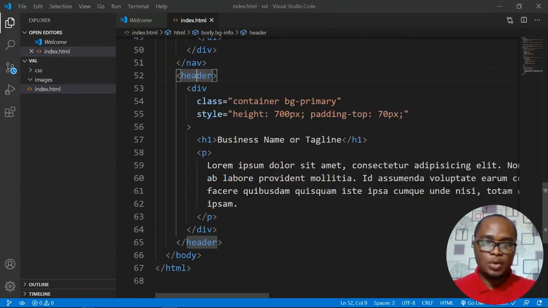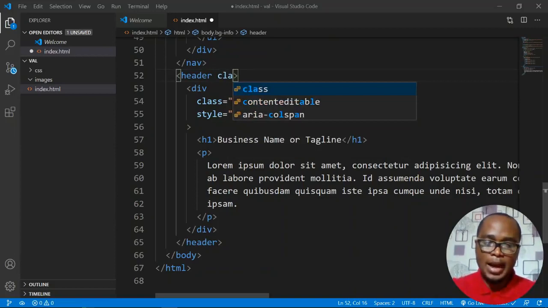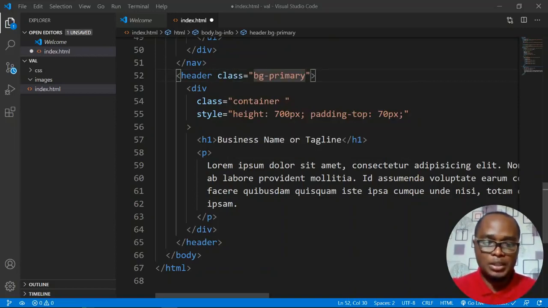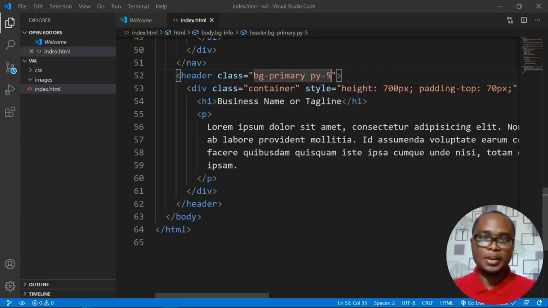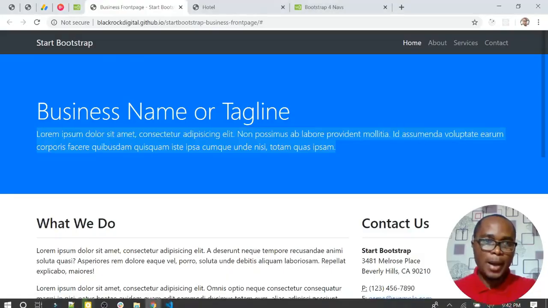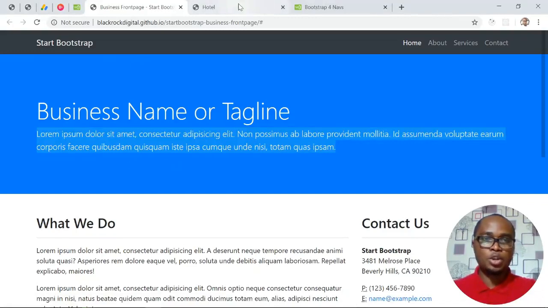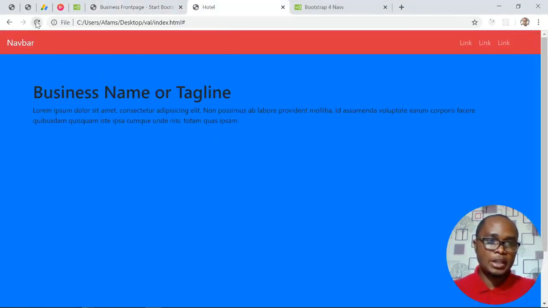Next thing I must do is I need to move this background. I'm seeing here, I can cut it off. Create a class. That's where I can add this background and put it. So remember that we have padding within this thing, and I want to have padding vertical. So I can add py, which is for padding vertical, and I want the maximum. I should save. We go back, that's the padding I'm trying to achieve. So if we refresh our own and click, you find that it's now taking the full width, and there is a bit padding added to it.